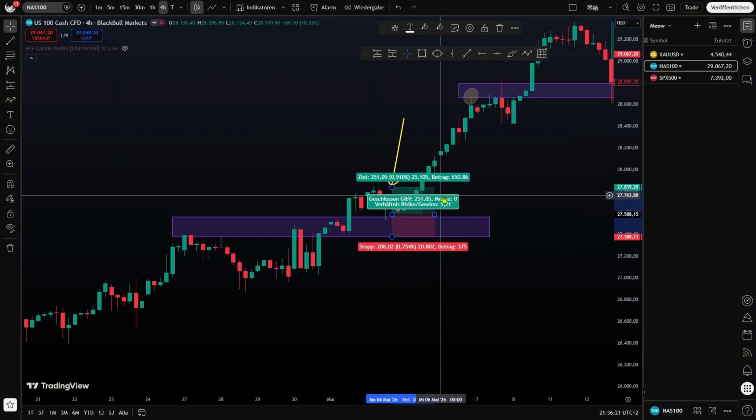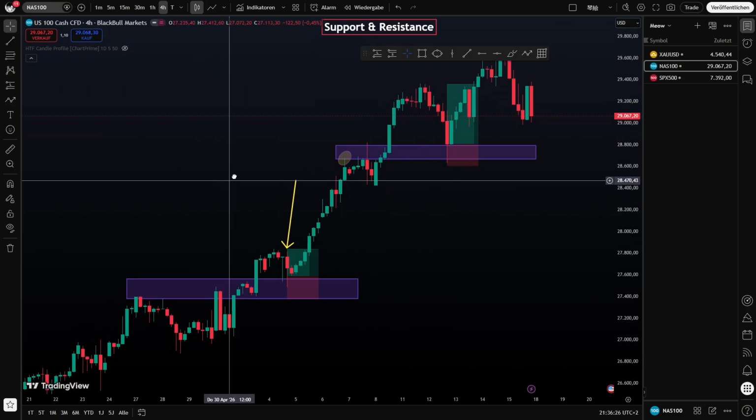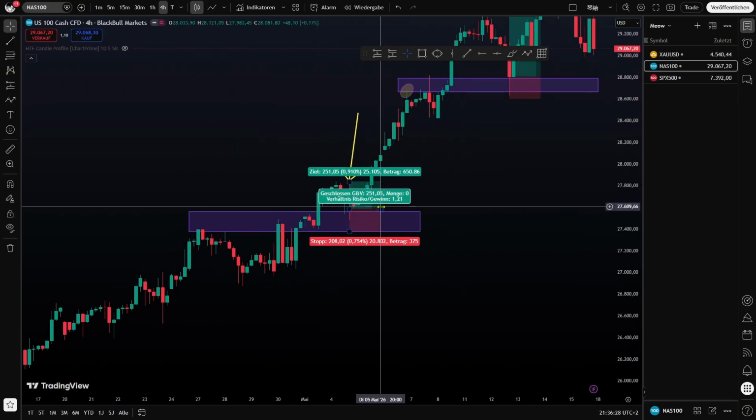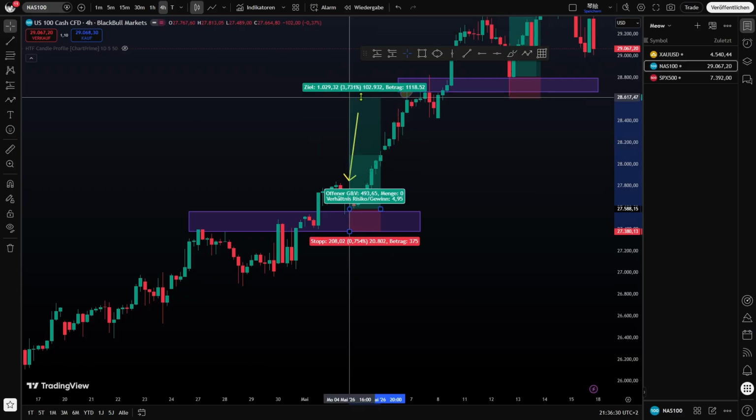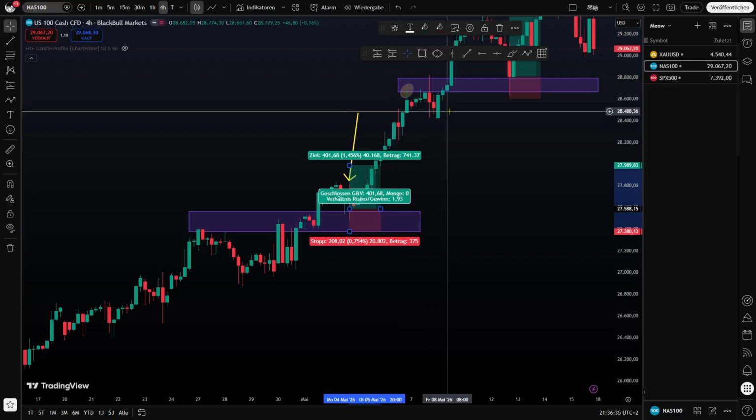But if you're not having a huge level like right here where you can target a higher risk reward, you can also set your stop loss to break even, as I said earlier, and pretty much target a 1 to 2 or 1 to 3 or whatever risk reward your strategy defines for you.